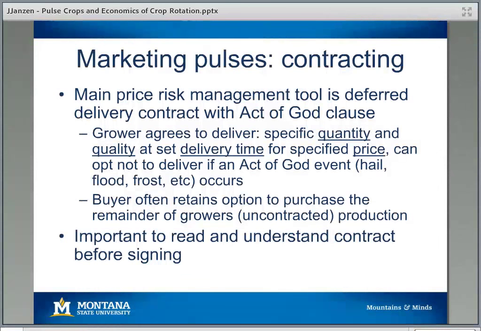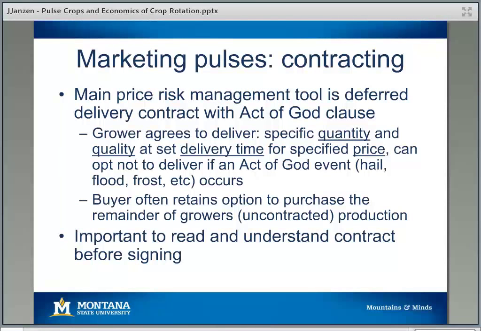For growers putting pulse crops in their crop rotation, what are some useful things that they need to know before they do that? Well, I'd highlight two things. Obviously, there's a whole host of agronomic considerations. Just sort of what do you need to know about putting this crop in the ground, undergoing crop protection, what sort of herbicides, fungicides do you need to grow a high yielding, high quality crop of peas, lentils, or chickpeas? I won't focus on those. I'll focus more on sort of the economic considerations.